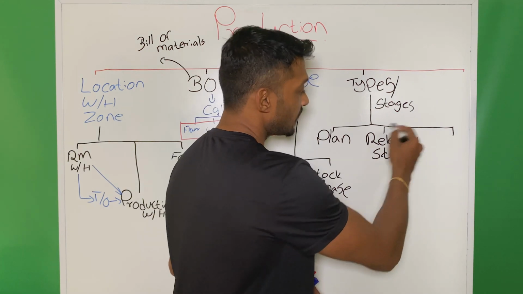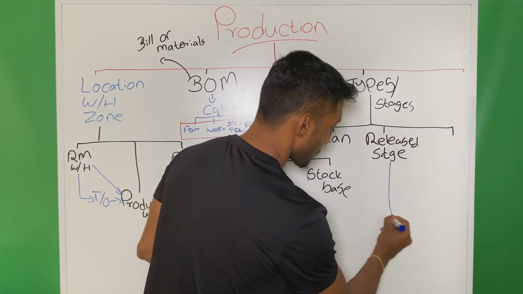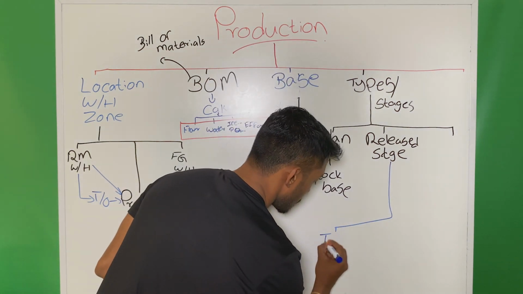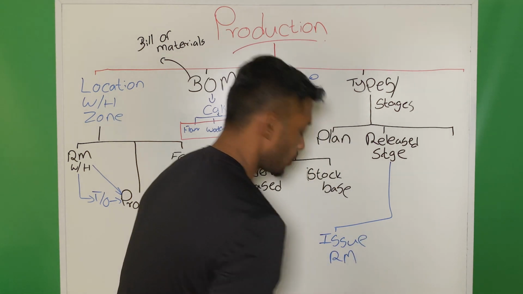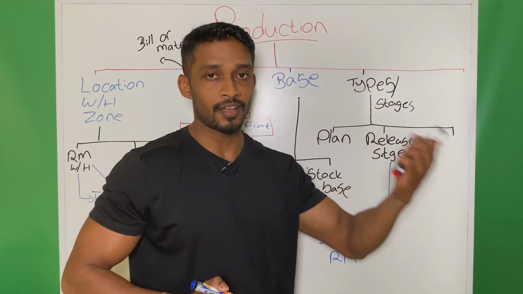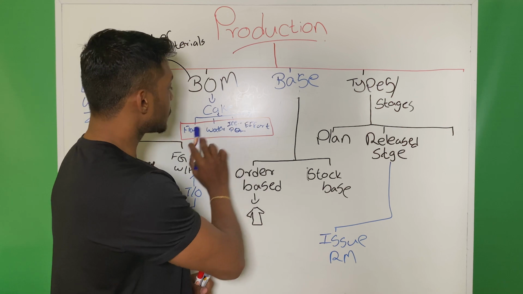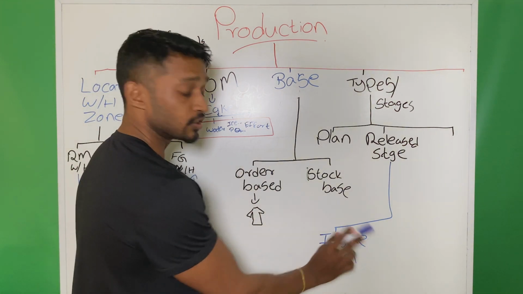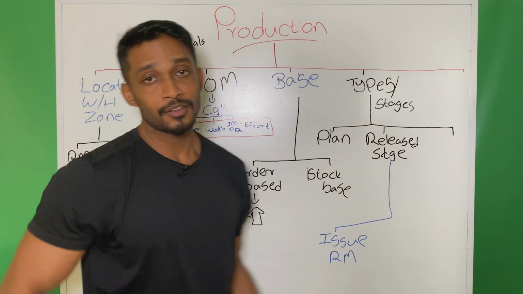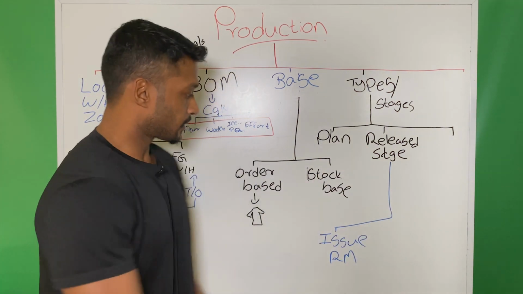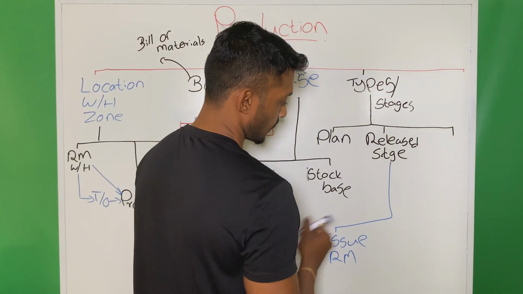Once you are in the release stage, once you are in the production stage, you start to issue raw materials. You start issuing raw materials into production. You mix all the ingredients, and we call that issue raw materials, because you take flour, you take water, you take eggs, you mix all that, and you start to bake it. That we call issue raw material. Once you issue, the process goes on.